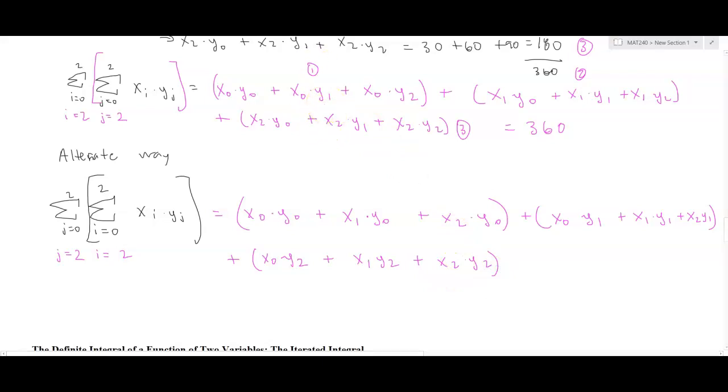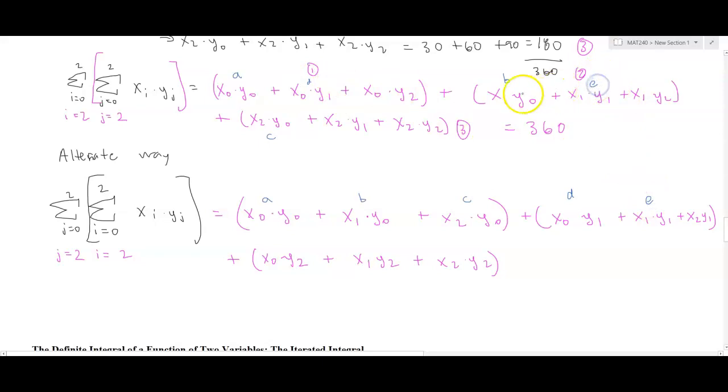Now this looks different than the previous sum, but we could go term by term and identify what we have down here in comparison to what we have up here. So let me label these. We'll call this term A. So term A is right there. Term B here, x1, y0, doesn't appear until the second set of summation here. And x2, y0, which we'll label C, is right there. So these things are all being added together. It doesn't matter what order they're added together in. And now x0, y1, we'll call that D. So here's x0, y1. We'll call x1, y1, E.